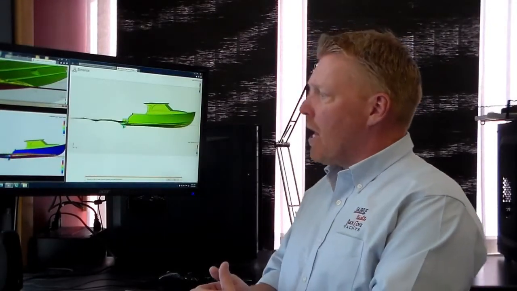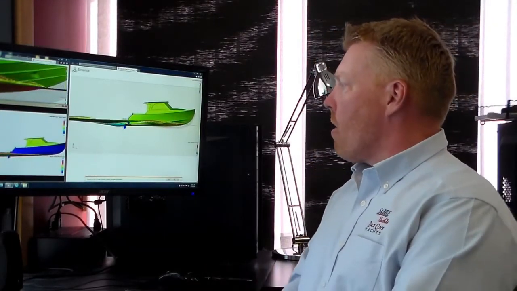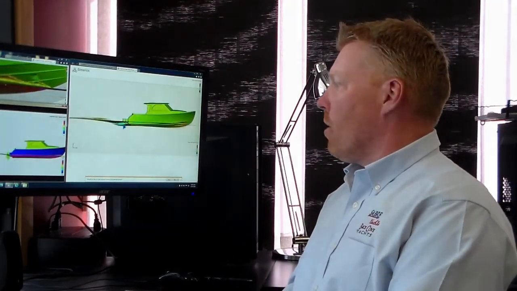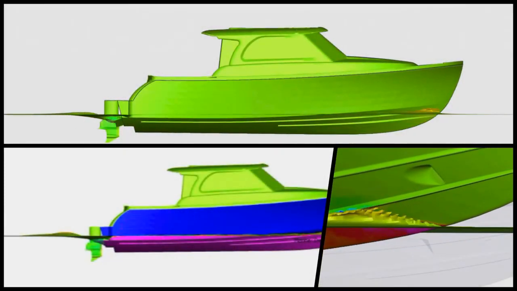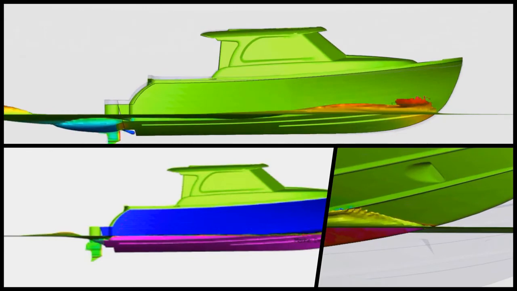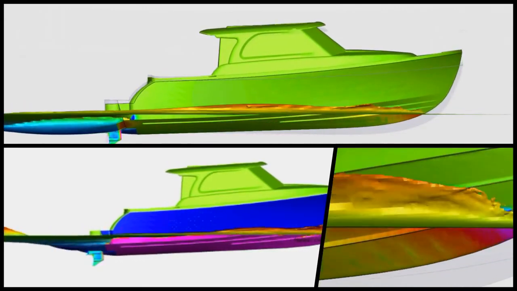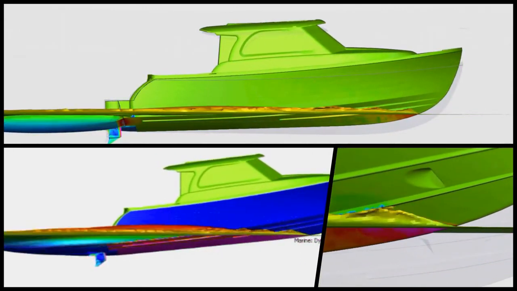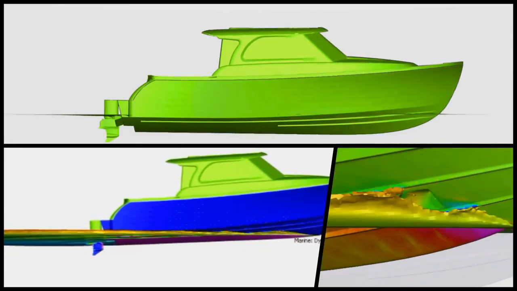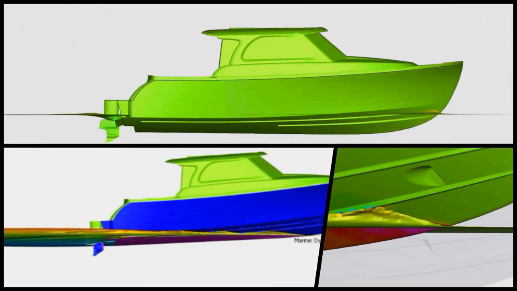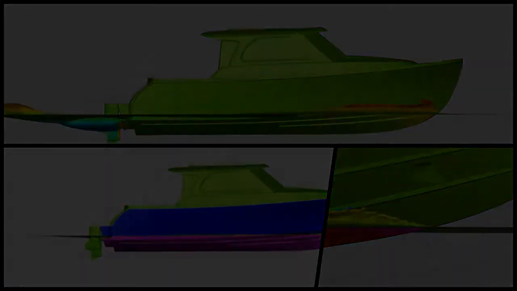And we want to make sure that we manage that very carefully, where there are negative pressures, only where we want them to be, and where there are positive pressures, where we want them to be. And that's effectively what you're seeing: this is a virtual boat in a virtual running scenario or simulation. It's really quite a powerful tool, and one that we're really pleased to be able to use so extensively while we were developing the 34O hull form.